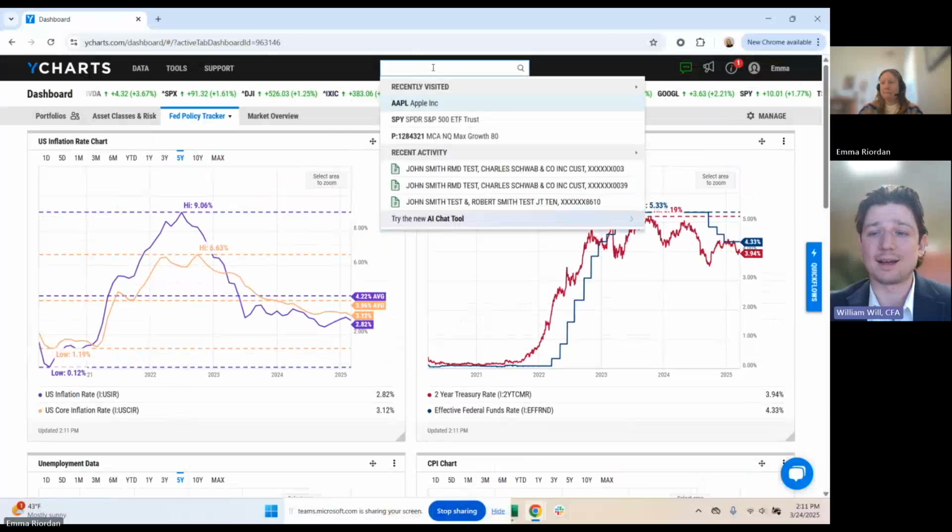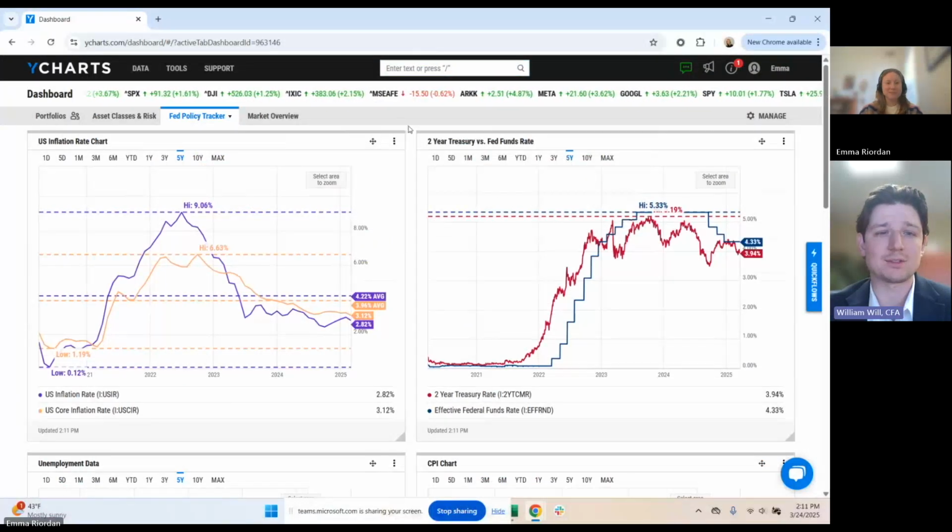Yeah, and I would just mention when we're aiming to cover a very broad area and something as complex and integrated as the global market and the economy, something like YCharts that can consolidate data all in one place, we can navigate it very easily and it helps us make decisions because there's a lot of information out there. So, Emma, everything that we see in YCharts is from Morningstar.